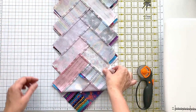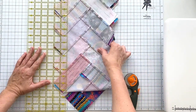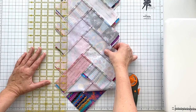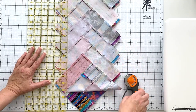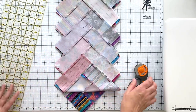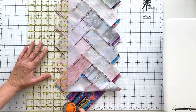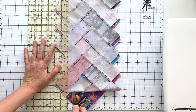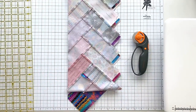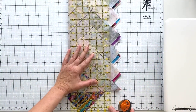So let's see if we can get it lined up and see what that looks like. Okay, that looks pretty good. So I am going to trim it right there. Just double, triple check always, making sure that it's all lined up just right. And the reason why I check again and again is because once you slice, it's sliced, so you can't go back.